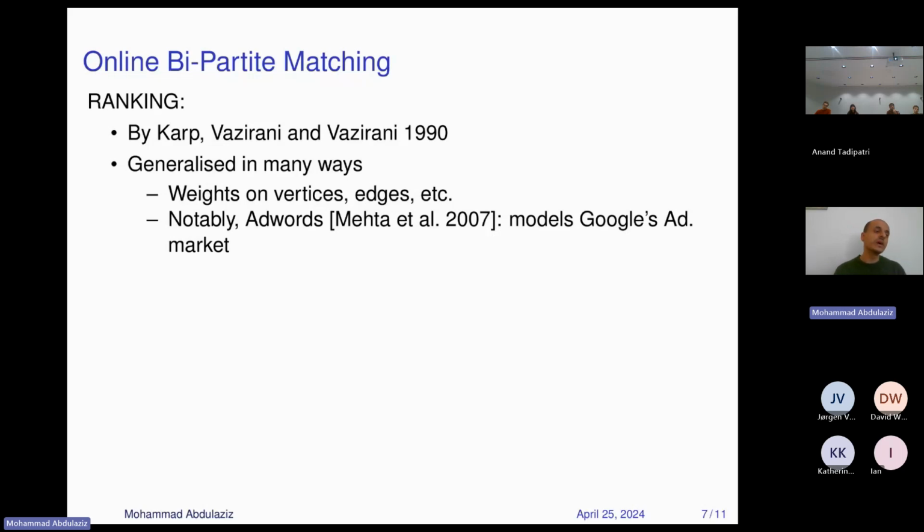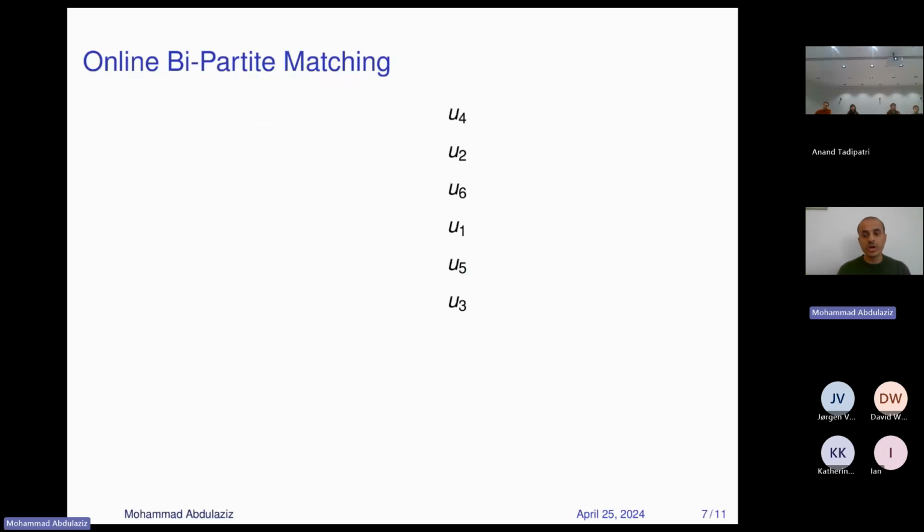On the surface of it, it might sound like we're just talking about a small practicality, but in reality, it makes a difference. If you have to make the decisions online, it makes a difference in how optimal your solution can be. Because if you rush into taking an edge that shouldn't be taken, then you could miss a bigger matching, for instance. And the other way around, if you don't take an edge, you could also be missing a bigger matching.